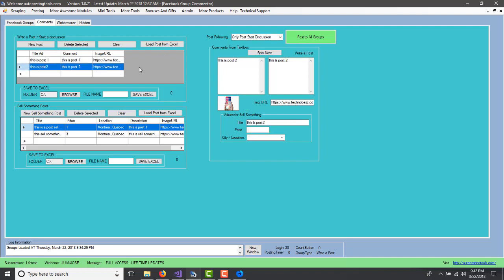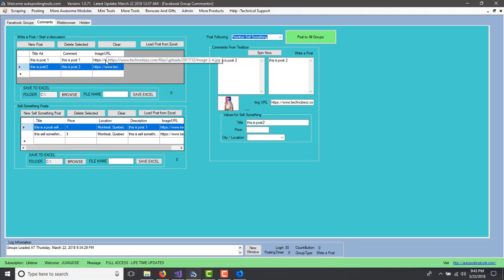chosen. Now, some groups have the option to sell something, and you have the option as well to start a discussion. So it just depends on what you want to do. But let's say if you wanted to sell something on those posts, you could select this, prioritize sell something. So if it's a group where it can sell something, it's going to try and find one random ad from this list instead of this list.